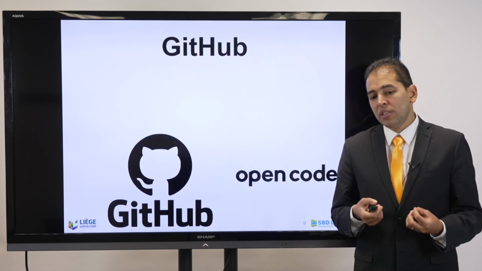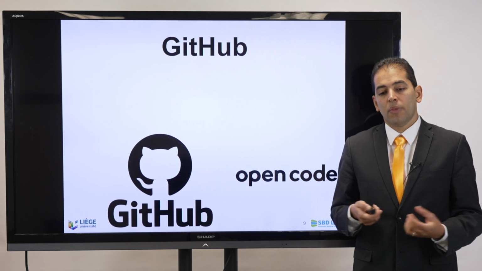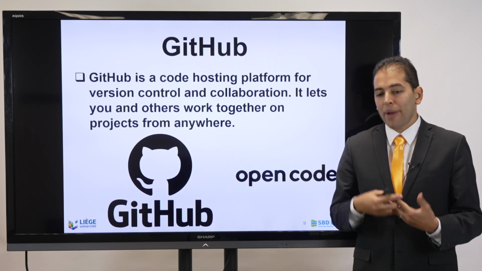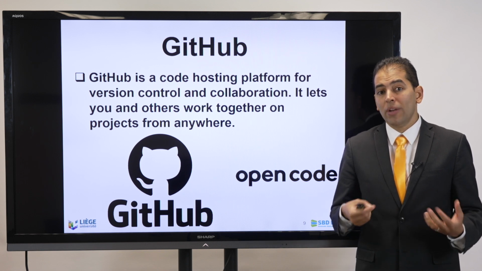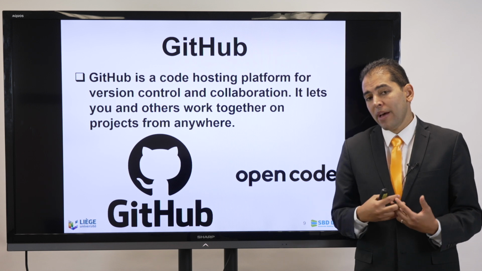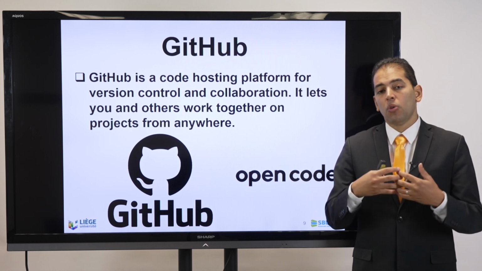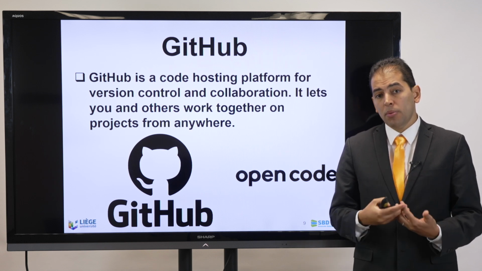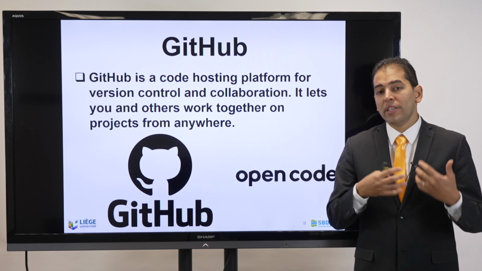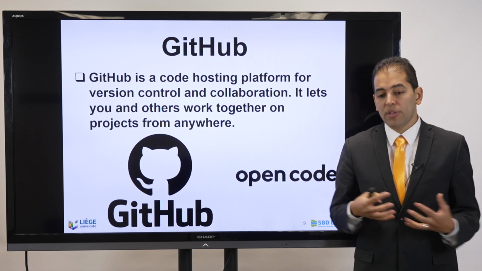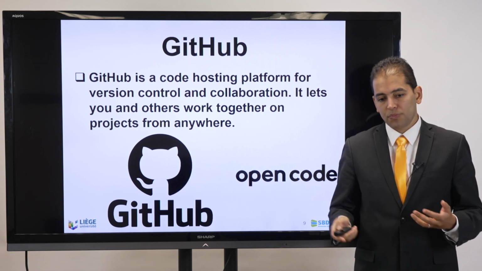And allow me to present you GitHub as a very interesting open access platform. GitHub is a code hosting platform for version control and collaboration. It lets you and others work together on projects from everywhere and at the same time allows others to access your code. You can even define a problem together with others, and before you even come up with your end code, others will help you, so it is a collaboration on a code.